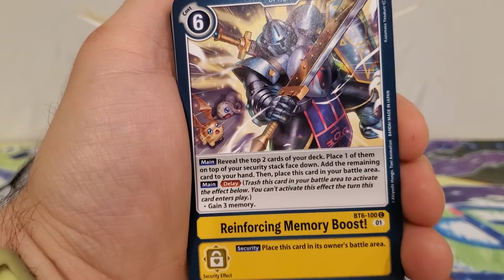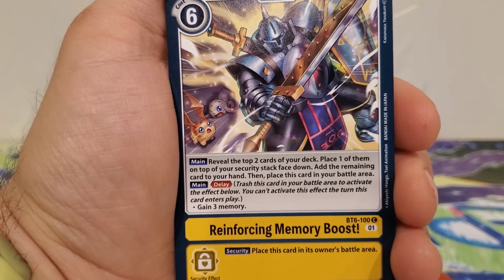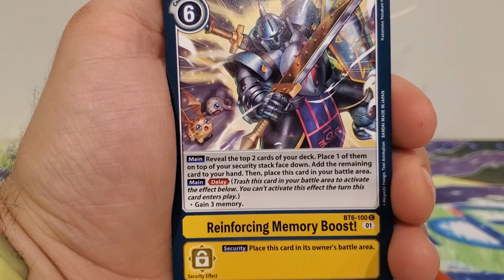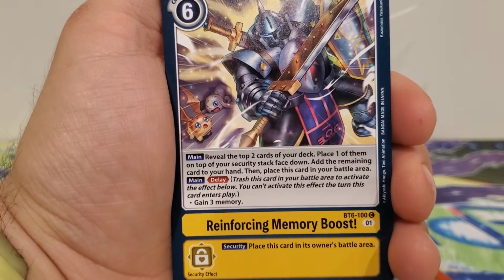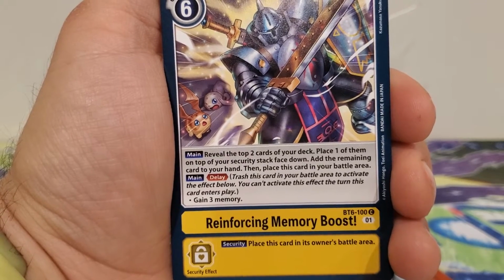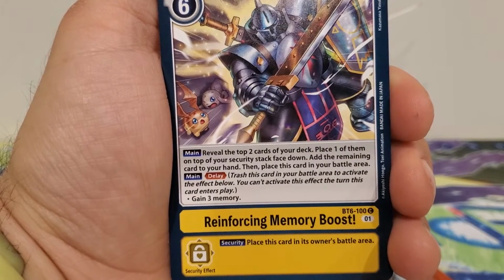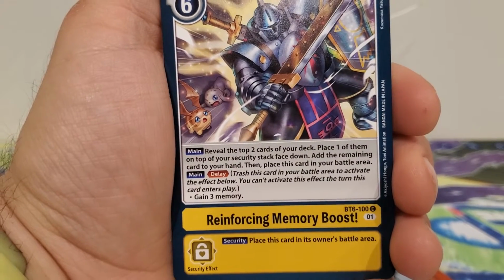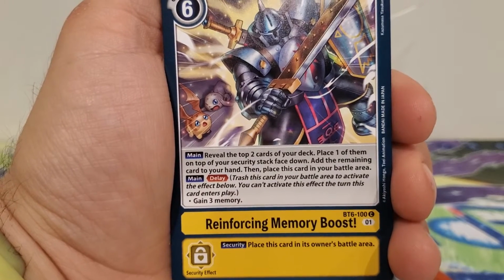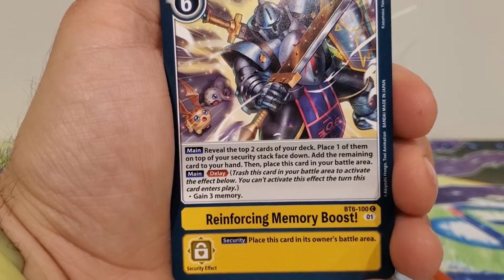Reinforcing Memory Boost. A 6 cost. Main effect: reveal the top 2 cards of your deck. Place one of them on the top of your security stack face down. Add the remaining card to your hand. Then place this card in your battle area. Main, delay: trash this card in your battle area to activate the effect below. You can't activate this effect the turn this card enters play. Gain 3 memory. Security effect, place this card into its owner's battle area.